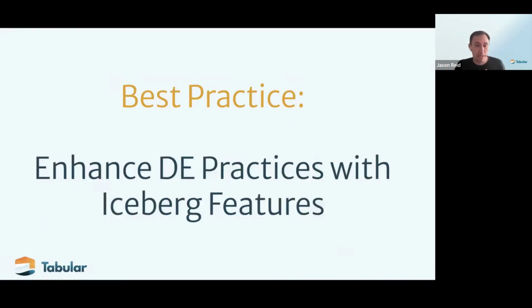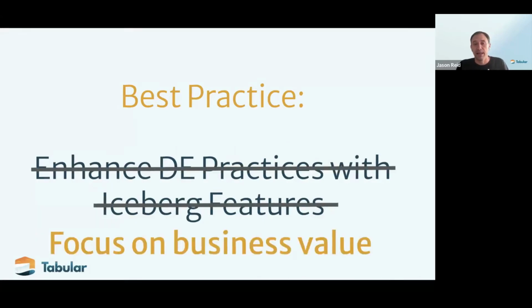The other best practice around optimization was enhancing your data engineering practices with Iceberg features. So those are things like using hidden partitioning, et cetera. At Tabular, we would say, hey, the Tabular platform has got all that baked in. We already leverage all the Iceberg features to optimize the physical layout of your tables. And that just allows your data engineering team and the rest of your data users to focus on business value. These are very low level things that honestly platforms really should be doing.